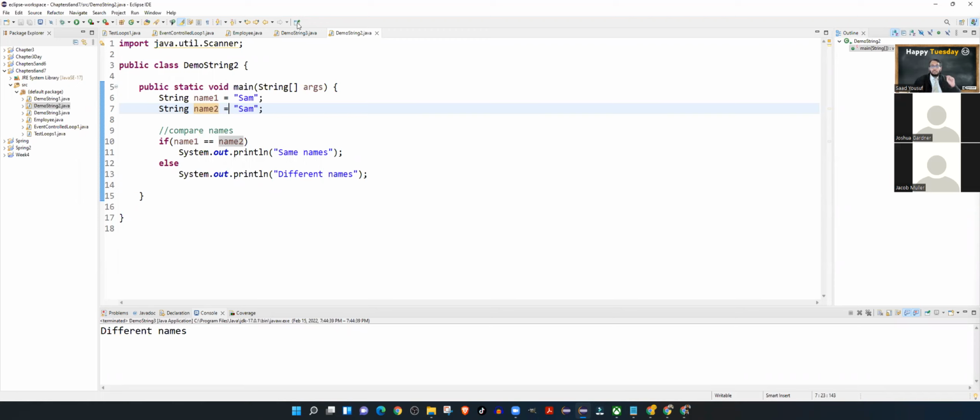But when you do it like this, where name2 actually uses the word new and then calls the String constructor, now the compiler will assign name2 a different memory location because it is asking for a new memory of type String, so their memories are different.